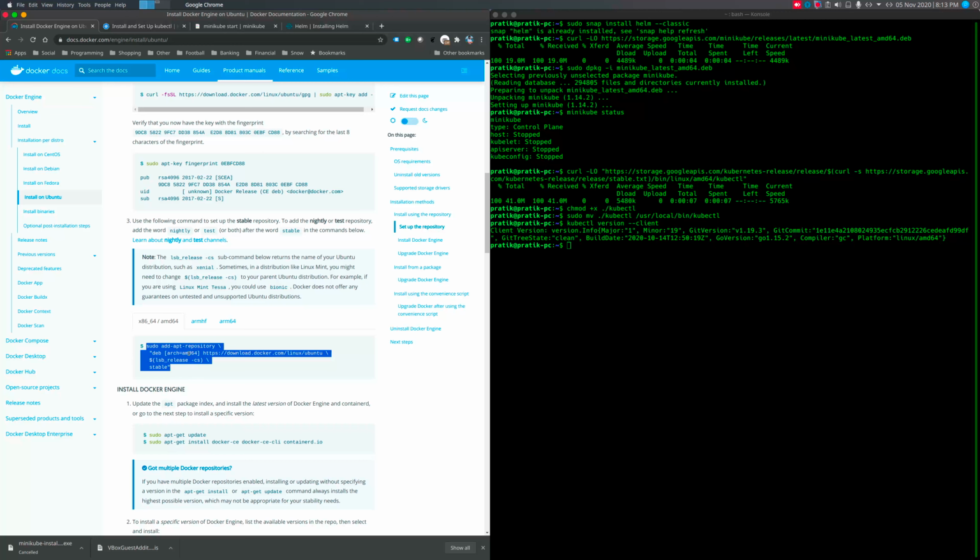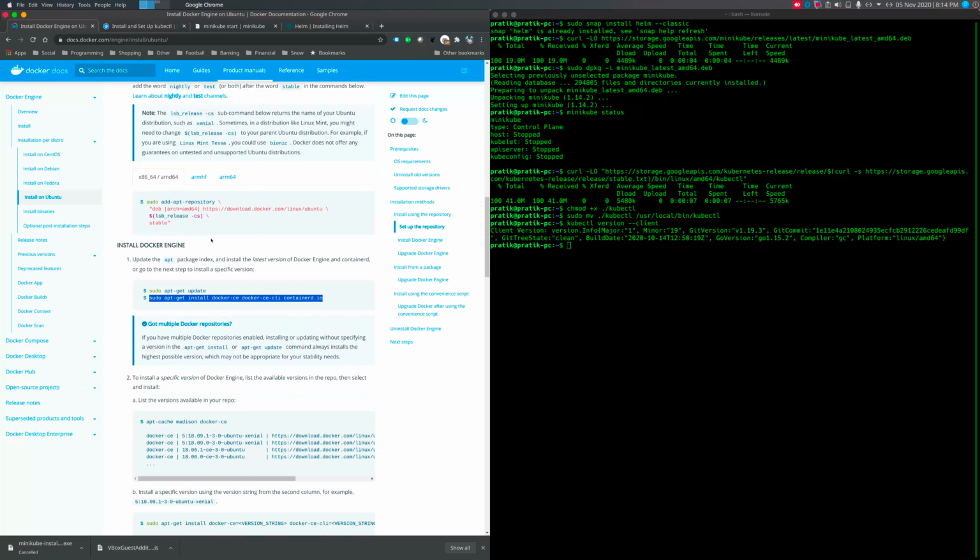you add the script which will get the proper installer based on the release of your operating system. Then after that you need to install these two scripts to install Docker CLI.